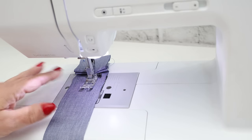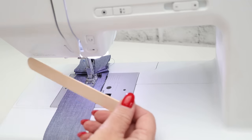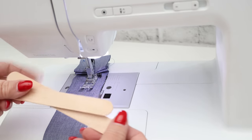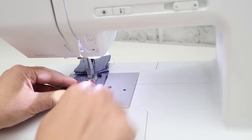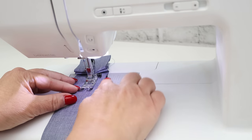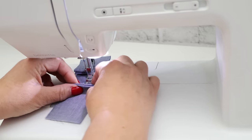In one of my videos I had shown how to use Post-it notes to keep this level — that was a great suggestion from a viewer. And then this last time somebody mentioned that they use these little tongue depressors or popsicle sticks. So I thought I would give it a try. Instead of pressing that button, this time we're going to go ahead and kind of double up our hem.